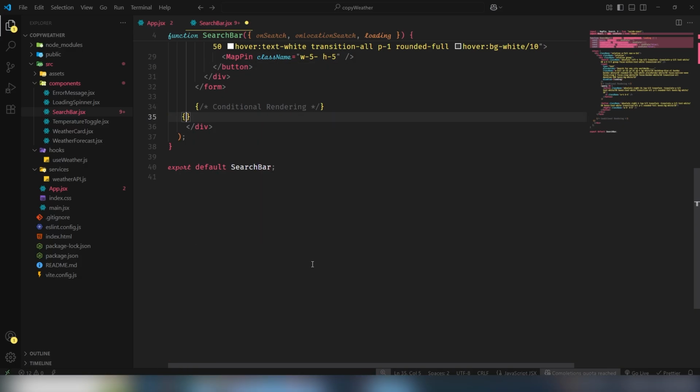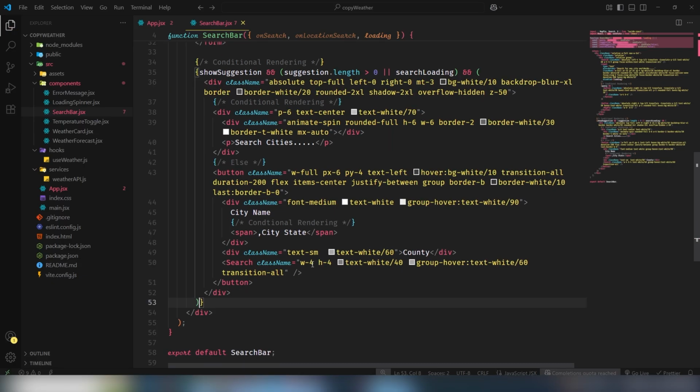Use show suggestions and suggestions.length greater than 0 and search loading, and display this one code.